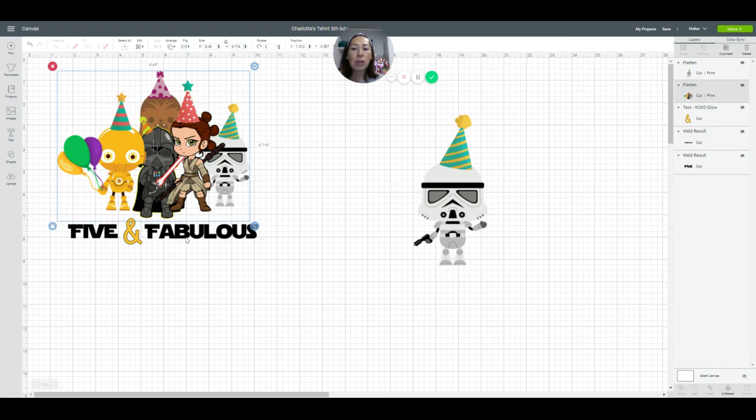Then the words, and this too, when it's simple like this, I used black glitter iron-on and gold glitter iron-on, and this was separate from the actual image. So I hope I made that clear.